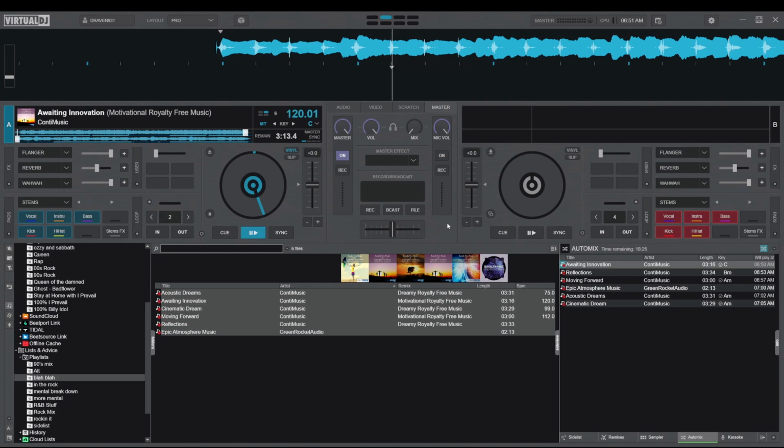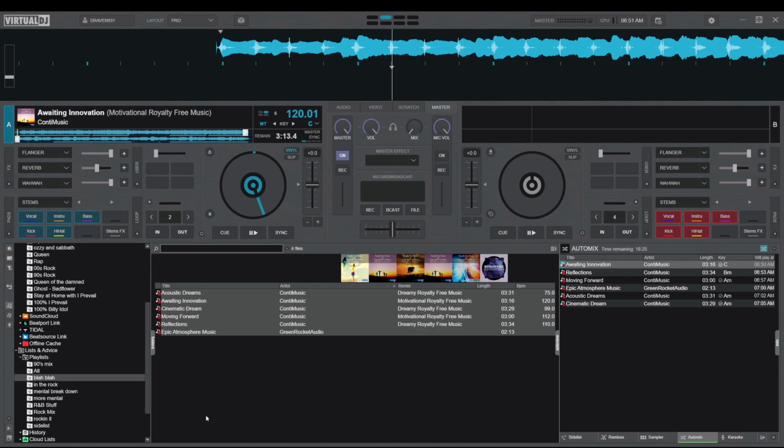Then the other thing is here where it says master and you've got this on button, that will turn on your voice so you can do voiceovers during your set between songs. So that's how you get your voice on the stream, just turning this on and off.